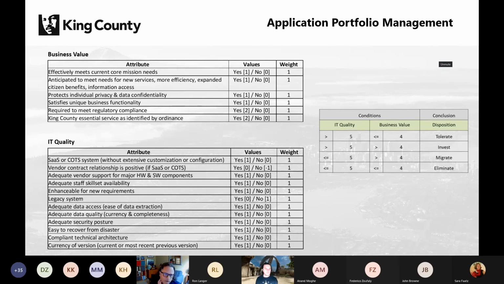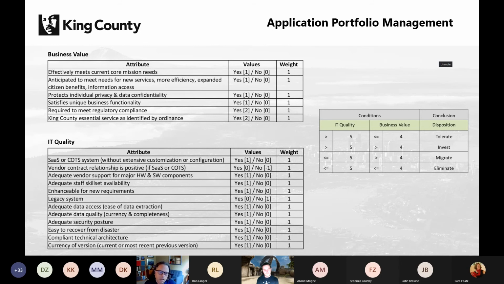In many ways, asking developers to do this work, you wind up with what you see here, and probably another page of attributes and decision points that we were tracking. There's a lot of stuff here, but essentially what you saw on some of the slides from Federico is what we were driving towards, right? Assessing business value and technology fit, right?